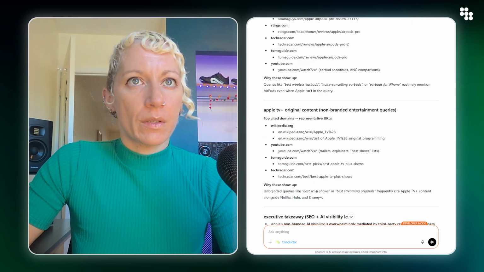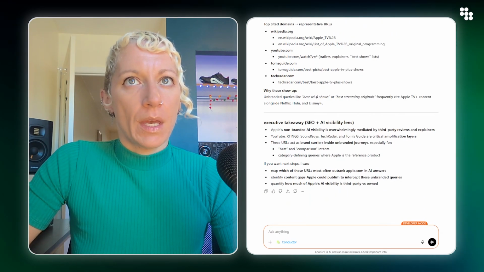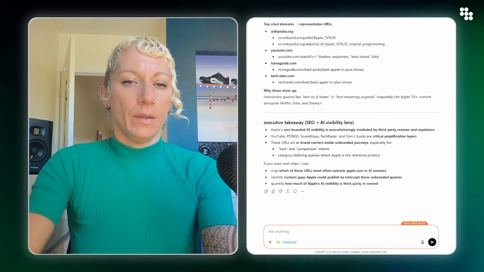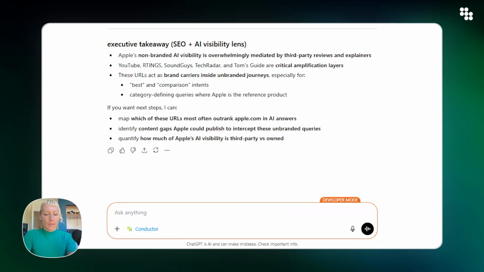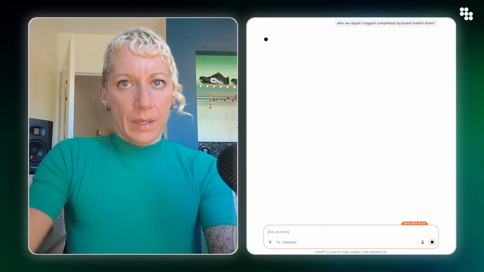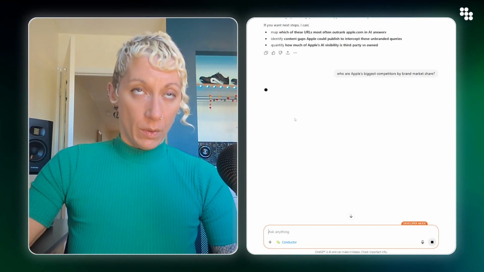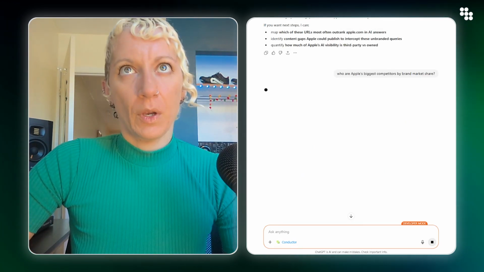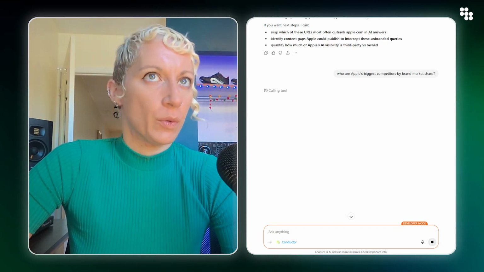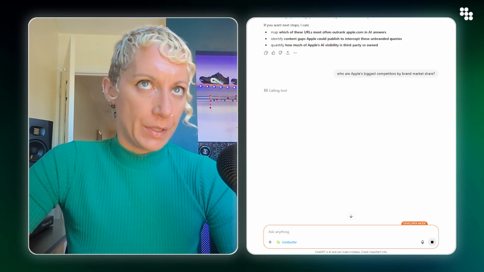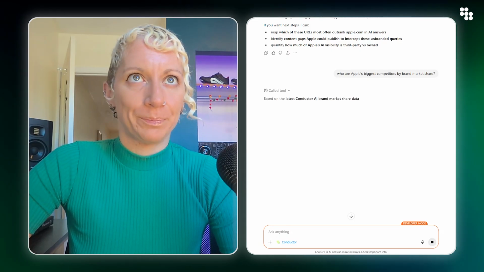So another thing that we can do with the MCP is we can look at competitive data. So what we can do is say, who are Apple's biggest competitors by brand market share? And this is going to show, within AI search specifically, who do the models basically consider to be Apple's biggest competitors, like who's getting the most brand mentions for the different queries and topics that we're focused on.